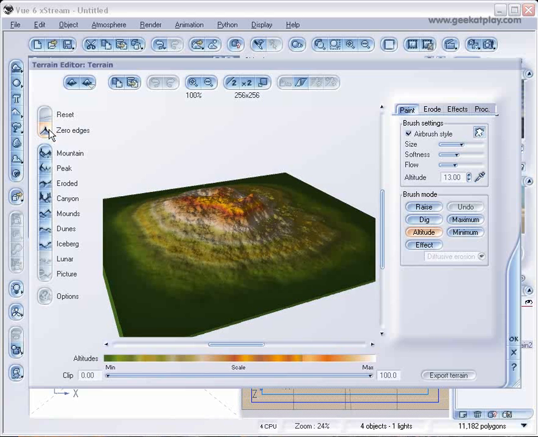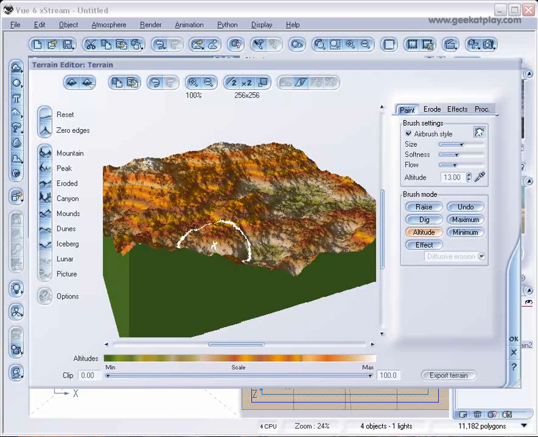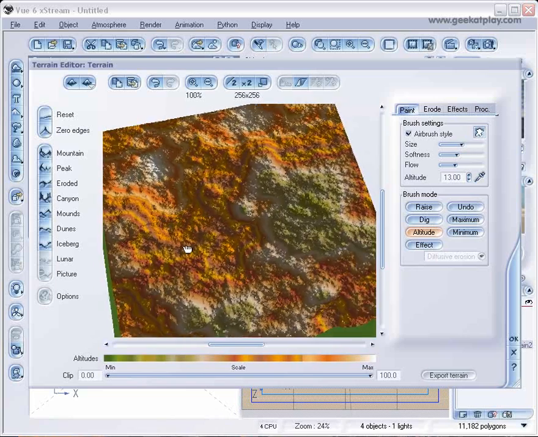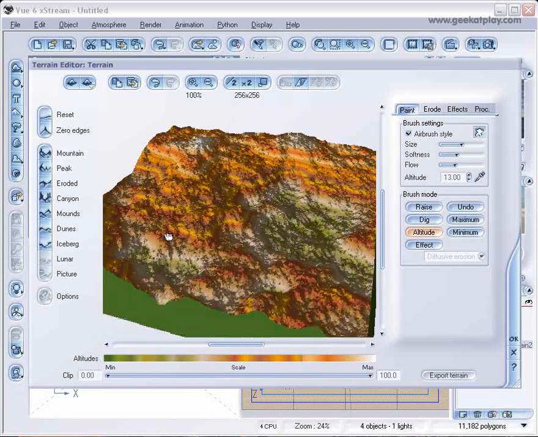There's some limitations with what you can do here. If we press zero edges, it changes that. It's different than with the normal terrain. We just get it so the edges come right up. So we don't really want to do it that way. So I'll just click the X on here. But you can edit it in a lot of the same ways and take a look around at it.